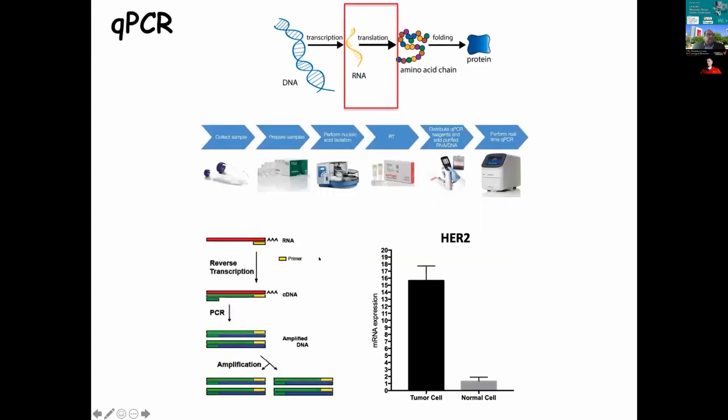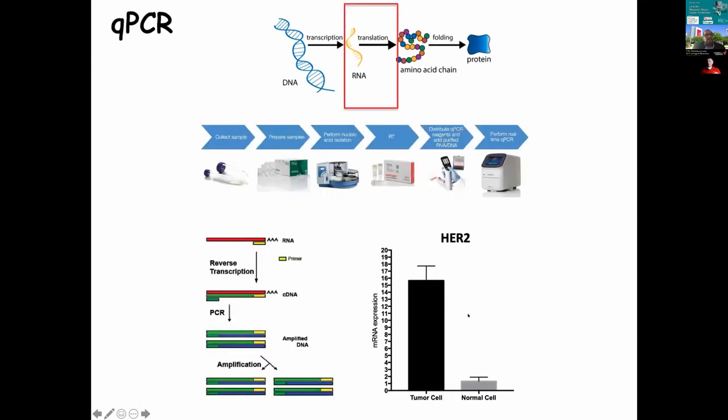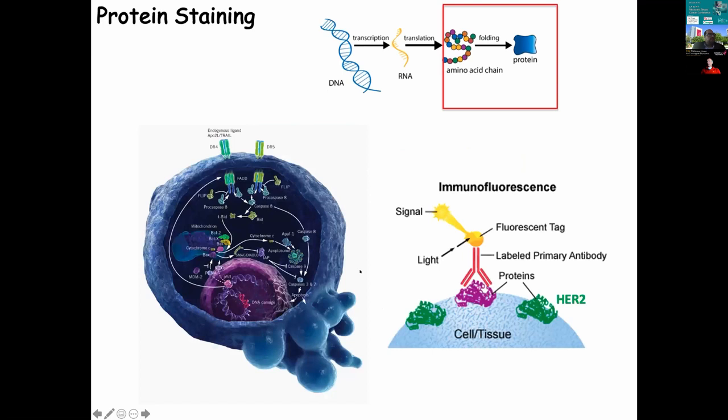It's just proofreading. The next is, well, how do we measure these errors that happen in a cell? So imagine the gene HER2. We use techniques called qPCR, and we measure basically the RNA of HER2. And so in a normal cell, HER2 or that antenna should be expressed at a very modest level. But in tumor cells, it's expressed at much higher levels. And when we quantify this, we look at this through qPCR.